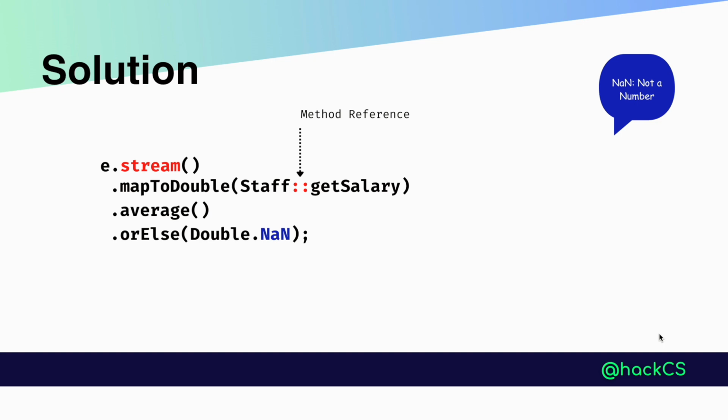Once we have created a stream, we are calling mapToDouble. I'll explain this in a bit. Don't get confused here with the term map. Map doesn't mean the HashMap collection. Here map is only specific to mapping the object value to double. Why do we have double? Just guess why we are using double and not integer. Okay, I'll tell you why.